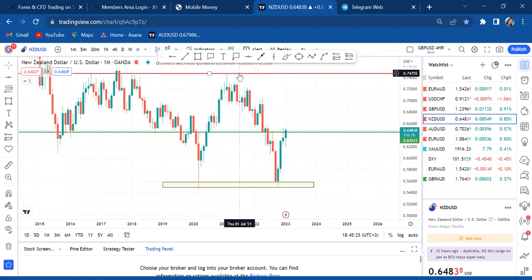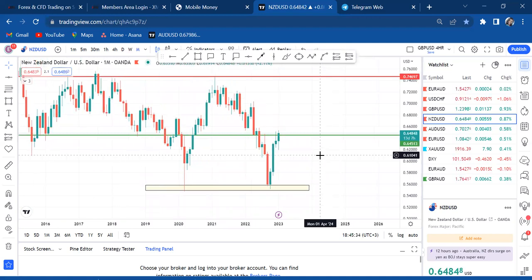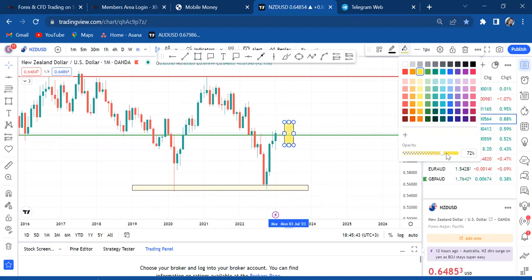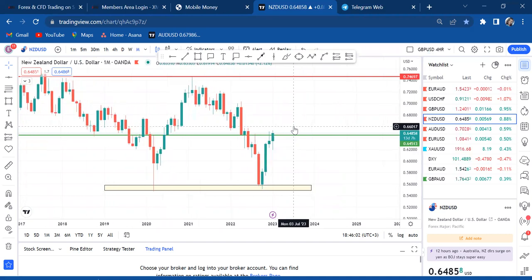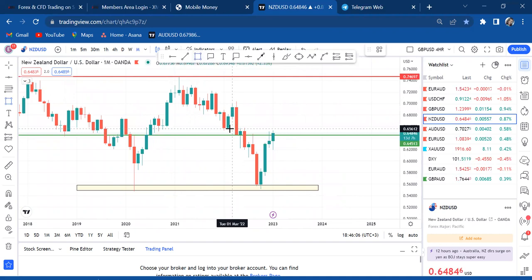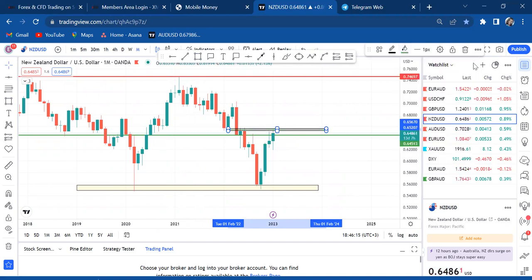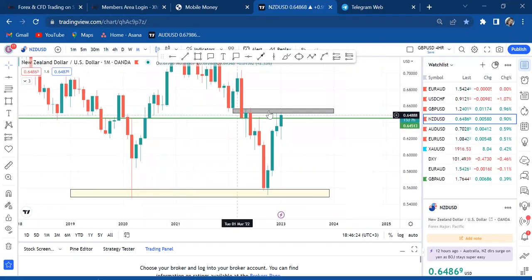On monthly, this is our possible double bottom, our half, and our neckline. The way this market closes this month has very strong importance to our direction. If this month closes breaking this green half zone, NSD/USD has officially declared a buy. But if the market has not broken, we can't really tell — we might have a possible double top instead, and the long-term confirmation of that double top will still come from the monthly timeframe.